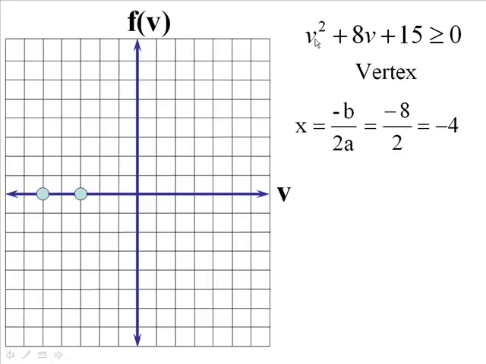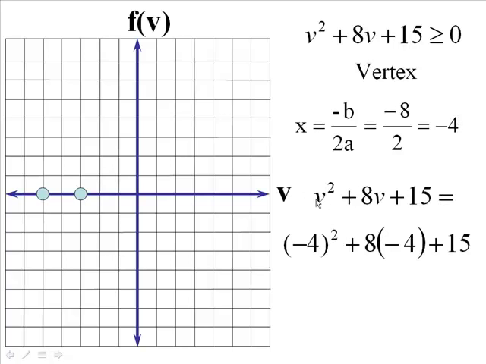Now if we plug in 4 in here, let's write our equation down and put in a negative 4 in here. You have negative 4 squared is 16. 8 times negative 4 is negative 32 plus 15. Now that 16 minus 32 is negative 16. Negative 16 plus 15 is minus 1. So my vertex is negative 4, negative 1.